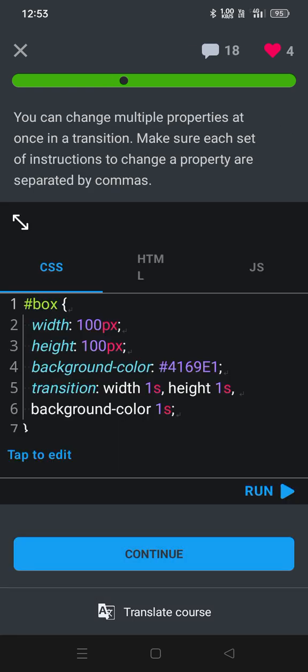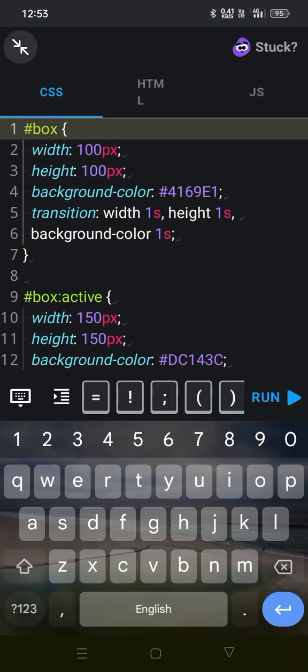You can change multiple properties in the transition. Make sure each set of instructions to change a property is separated by commas. So here is the code, a box and a box active.